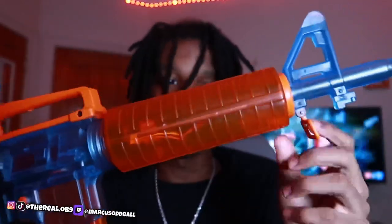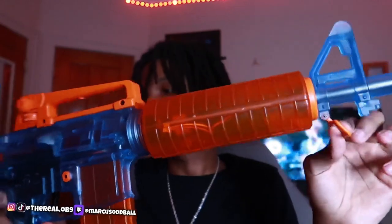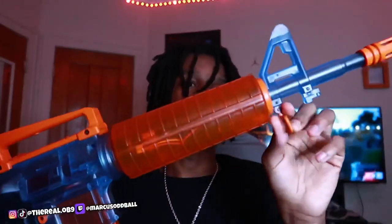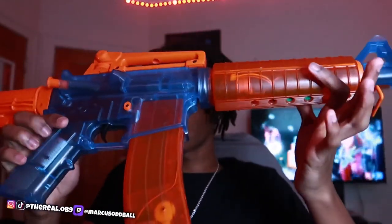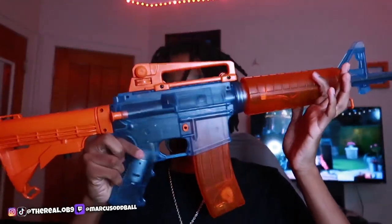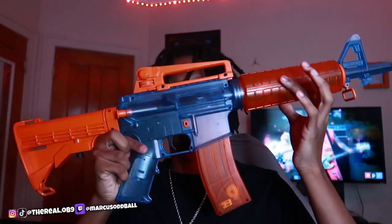But the battery right here, I don't know if y'all can see it, but the battery is like right here. Then we got the strap things. You can put the straps on the side of the gun if you want to hold it around your neck and stuff like that. And yeah, this gun don't got too much, but y'all see it, man. It's the M4A1 gel blaster.